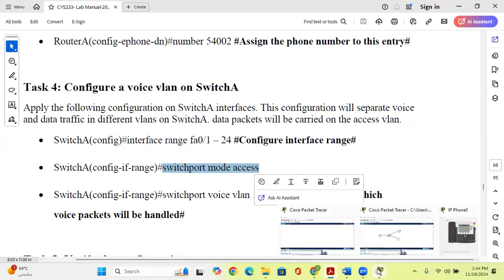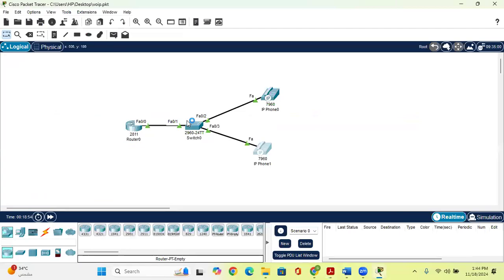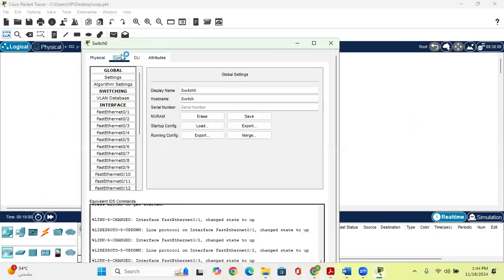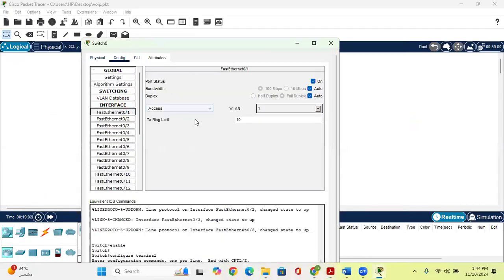If you look here at the switches, there are two modes in your switch. One mode is called access mode and the other mode is called trunk mode.